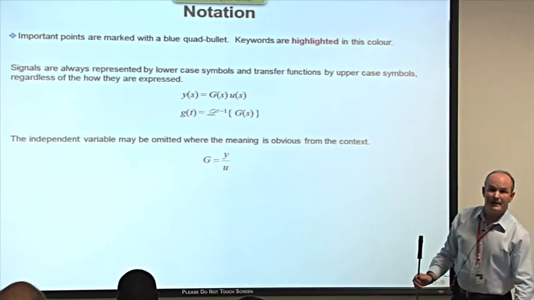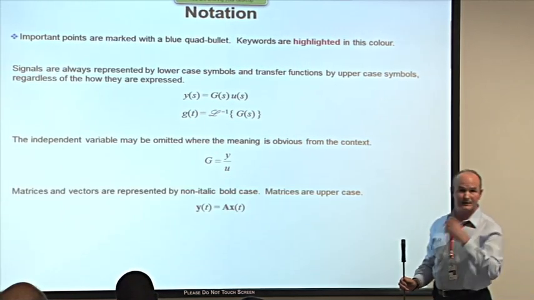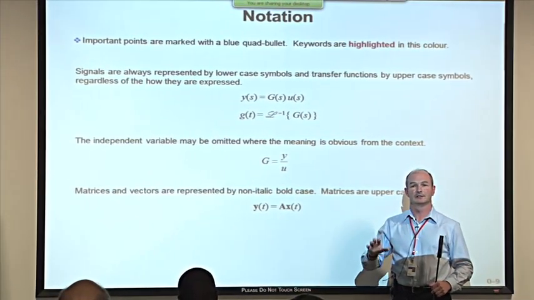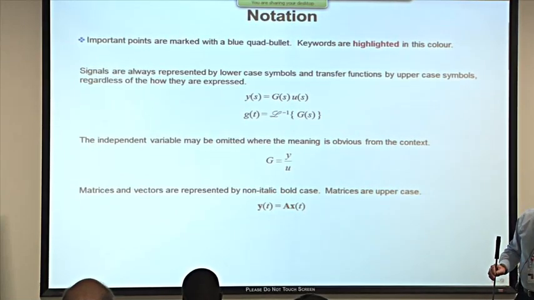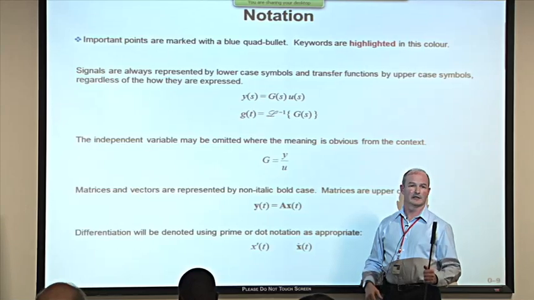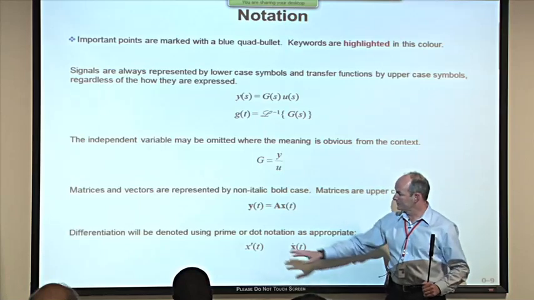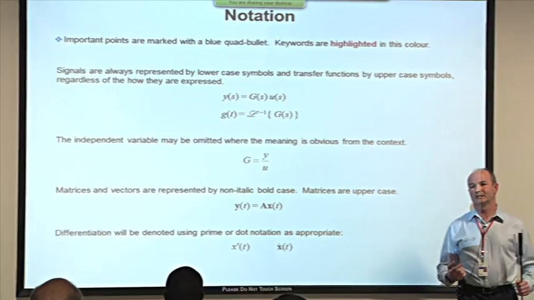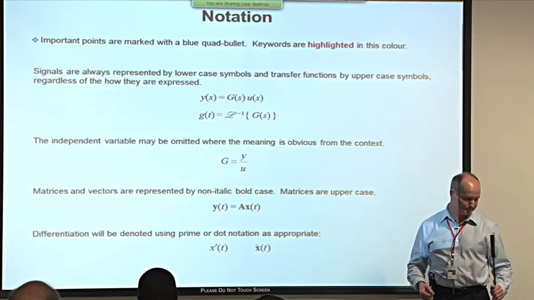Now, we're only dealing today with scalar systems modeled using the input-output principle. If we were using vectors and matrices, the traditional way of representing those is with boldface. We're not today, but if we were, that's how we do it. My preference for differentiation is to use prime notation simply because it's shorter and cleaner, and as you know, in vectors, dot notation is pretty much universal. But we'll be staying with prime notation. And in all but, I think, one case, we'll be differentiating time. So time is the only independent variable that we'll be differentiating.